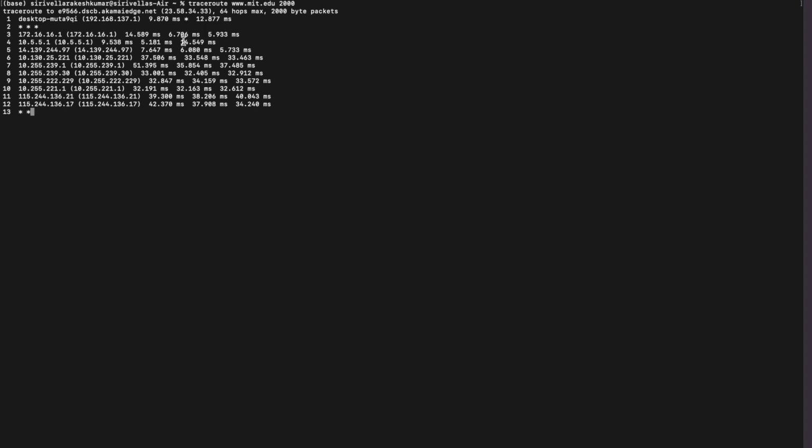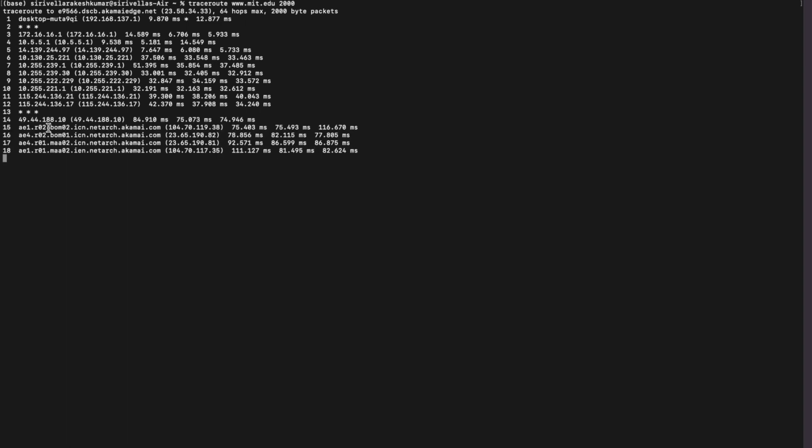There will be hop 1, hop 2, hop 3, up to the last one, called the final hop. Next is the IP address or host name, and the subsequent columns display the round trip time for the three packets sent to each hop.